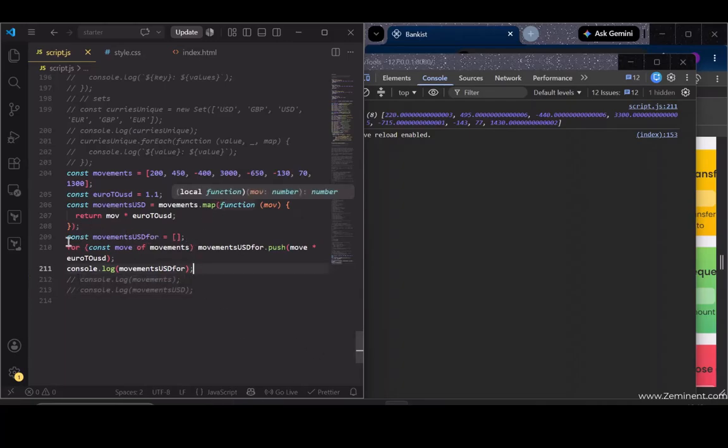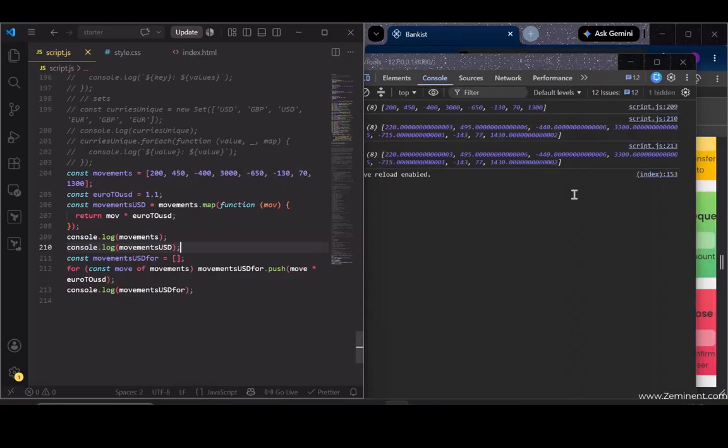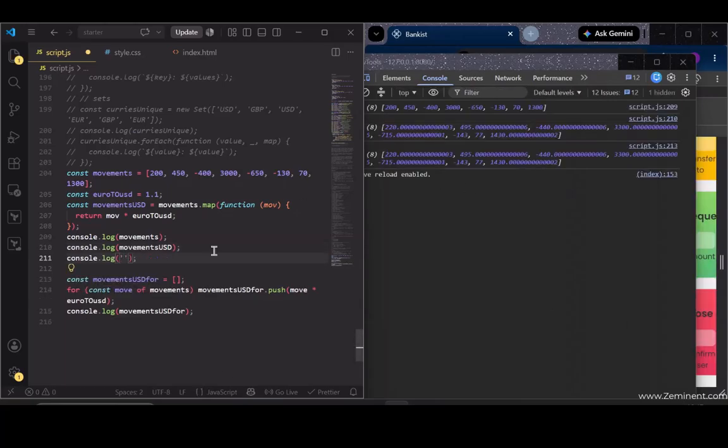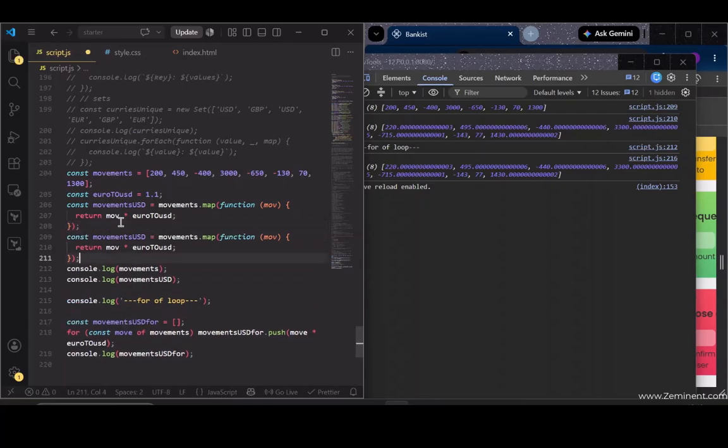So for now, let me just bring it back and then copy. We'll just put it here so that when we run, see here we got the result. Okay. Now here we'll just copy this, and then here itself we'll paste it, and then we'll comment this out, and then here we'll convert this into an arrow function right now.